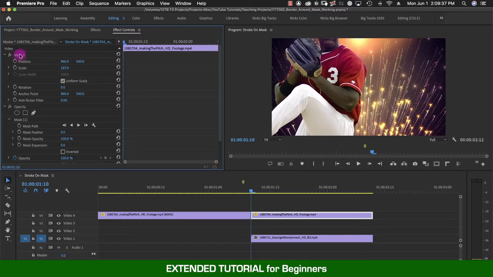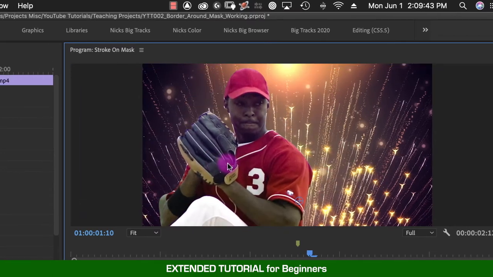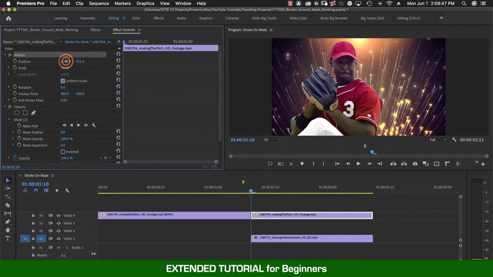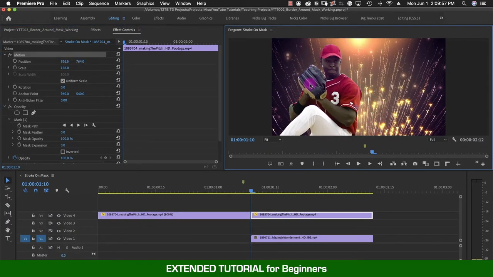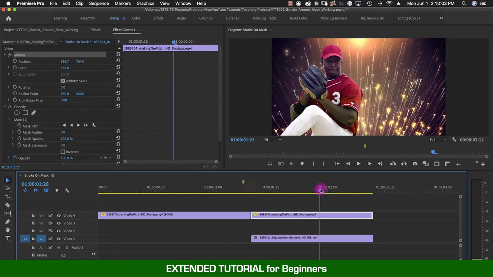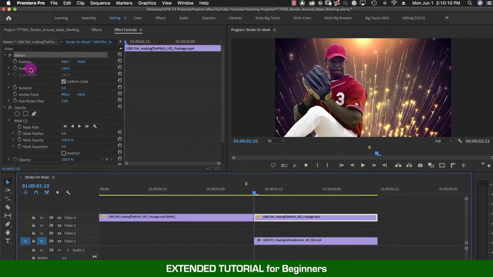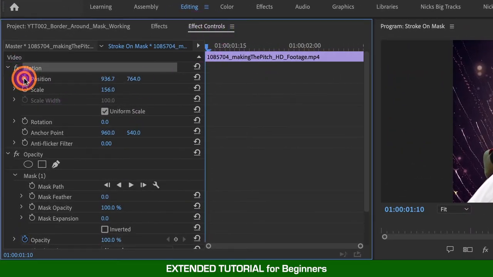If you click on the word motion, you can now go over here and drag him to place him wherever you want. You can also just drag the position X and Y to place him wherever you need to go. So let's say I want him right here. I want it to slightly zoom in and move a little bit over the period of this freeze frame. Leave your timeline at the very front of the clip. Go back up to your effects control panel and under motion, click on the keyframes for scale and position.